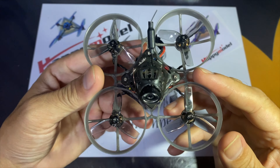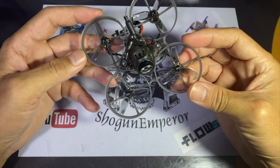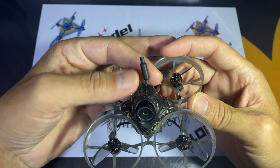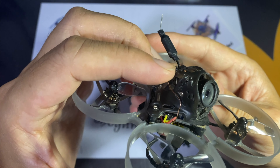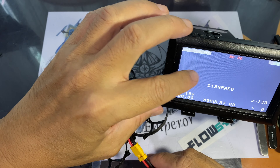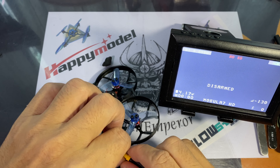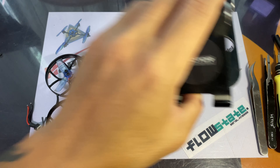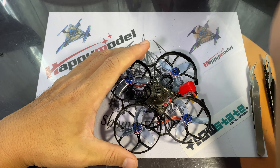Good morning. Maybe you've got one of these — a Mobius 7 HD — or maybe you've got one of those custom-built ones where you have a split cam. After flying for a while you've got this black screen but still have the OSD. First things first, chances are you have a loose wire somewhere or a connection has been lost, because you still have OSD — so probably the ground wire is disconnected or perhaps the signal wire is not placed properly or has come loose.